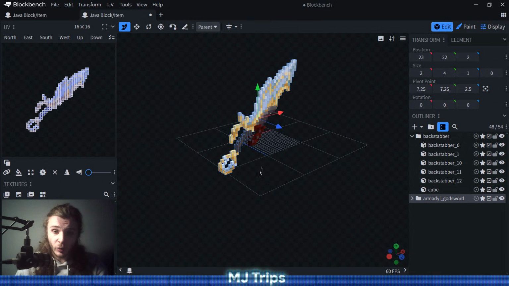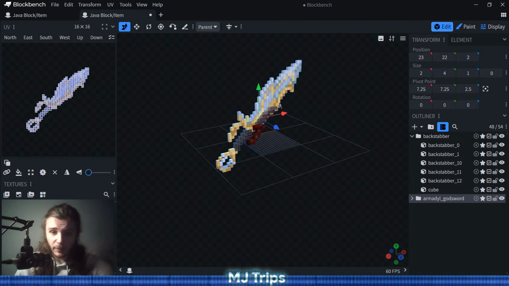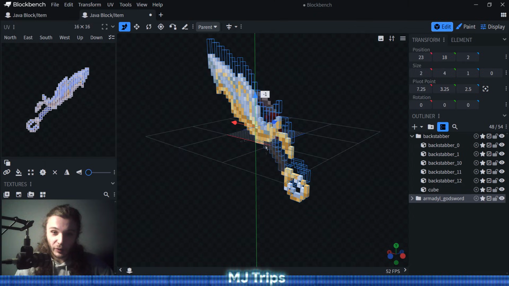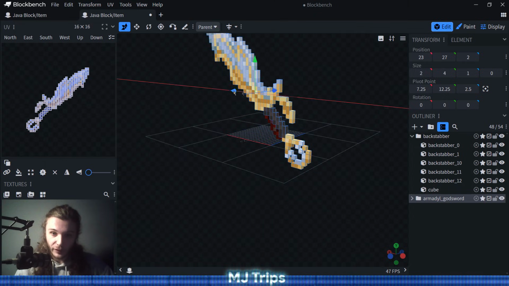So it works on bigger items too. You just have to apply some scaling logic. And keep in mind that if you're scaling, you really have to watch out from what point you're scaling, because, you know, you don't have much room to move this model even, right? With the vanilla 3 block limit.